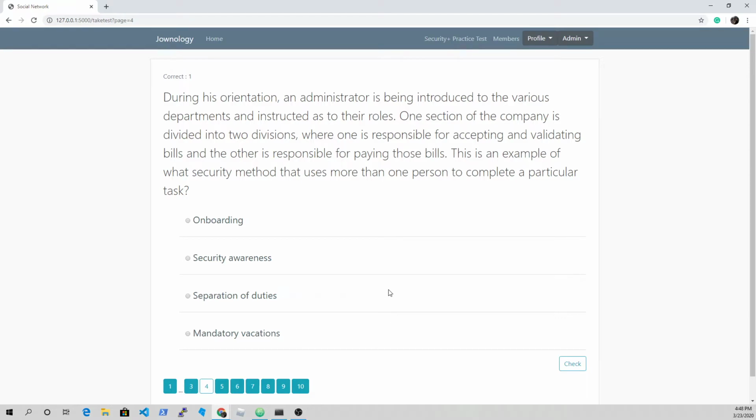I think this is a separation of duty. Onboarding, security awareness, mandatory vacation. I think this is separation. Let's see if that's the answer. Yes, it's correct. As you can see here, it's correct. All right, let's go to the next question.